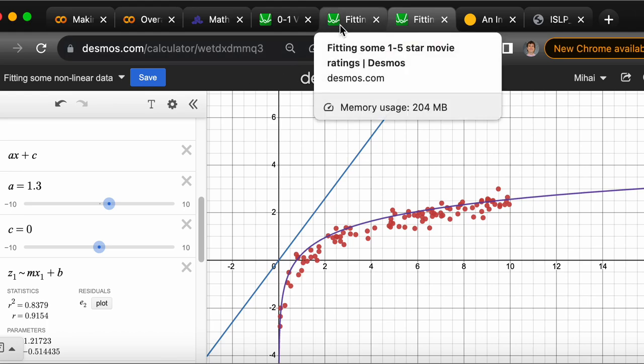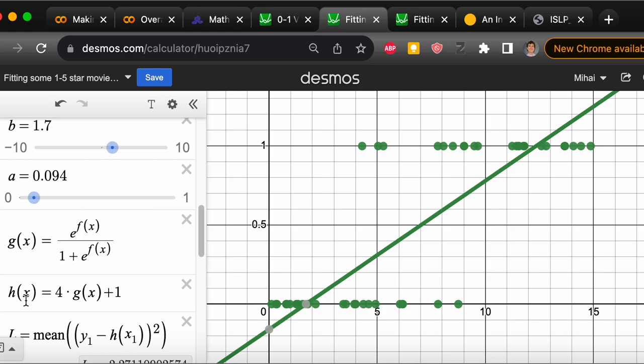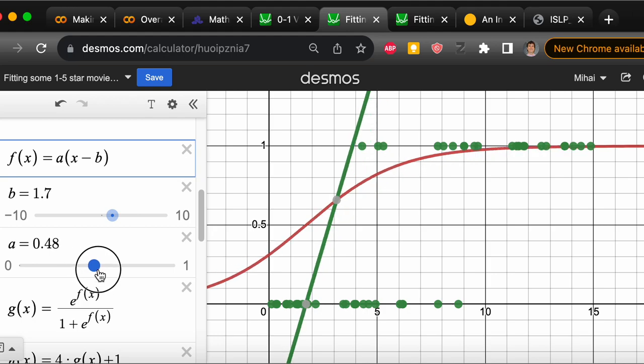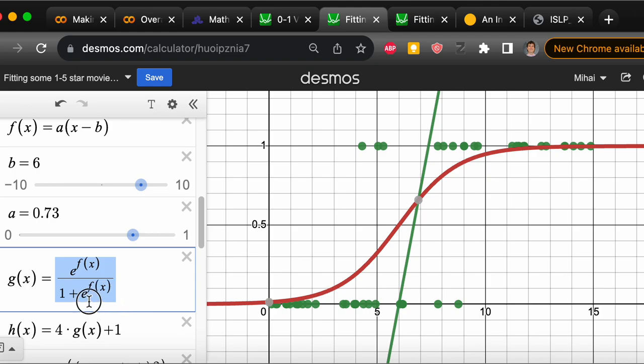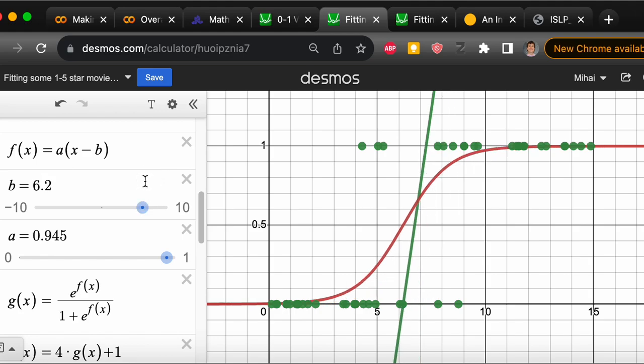And why am I telling you all this? Next class, we're going to start logistic regression. In logistic regression, we have our data, which is some data like this. And instead of saying the data equals ax plus c, we're going to use a function that looks like this. It's a kind of weird looking function: e to the f over 1 plus e to the f, where f is ax minus b. That function will smoosh like this, and you can move it left or right. Even though the green line is a line, this red line, which is some transformation of that line, the function e to the f over 1 plus e to the f, will transform it into something that captures the 0 or 1-ness in the right way. By finding the best parameters a and b, you can match the data, which is either 0 or 1 valued, much better than the line does.